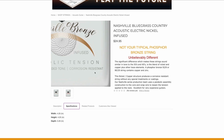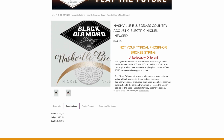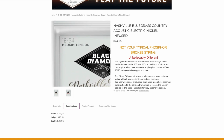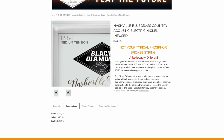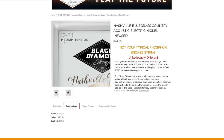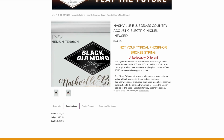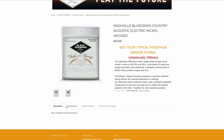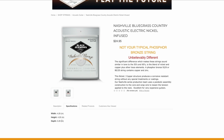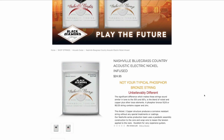Longer life, extended tone, corrosion resistant, parabolic tension, which we already talked about before. And once again, he said as of right now, these are available only in 12 to 54. They say medium tension. That's traditionally a light gauge. I don't know if tension and gauge are the same thing or not, but that's what you can see there. And there's not really a description now because these are still fairly new. Specifications only go with the height and the dimensions of the actual packaging. Okay, so that's what the actual packaging looks like.